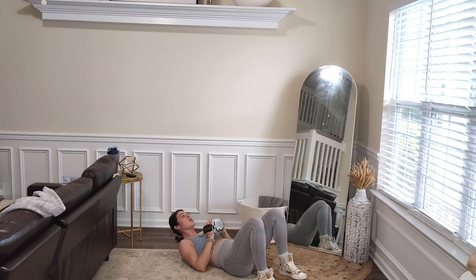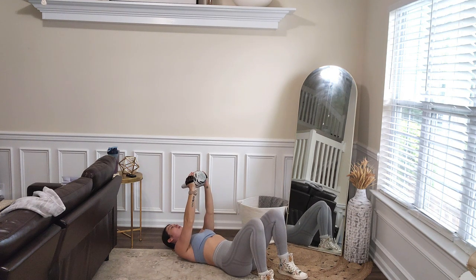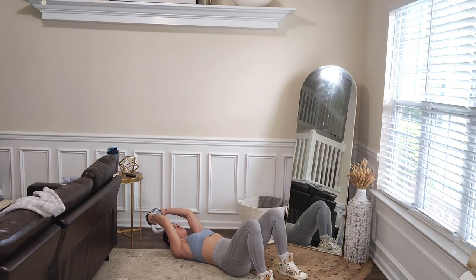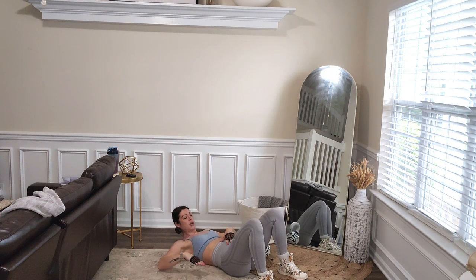Create the tension. Your third move is a lateral pullover. Head and neck can rest down. Bell goes up. Teeny, teeny, tiny bend in your elbows. You are dropping your arms straight back as low as you can while maintaining your back being on the ground. And then you're pulling that bell back overhead. So drop your arms, keep your lower back pressing into the ground, and pull it back up. Okay? And then we'll switch on your bent over row on the other side.